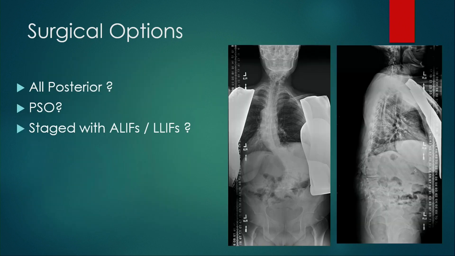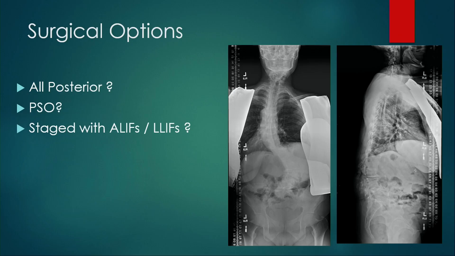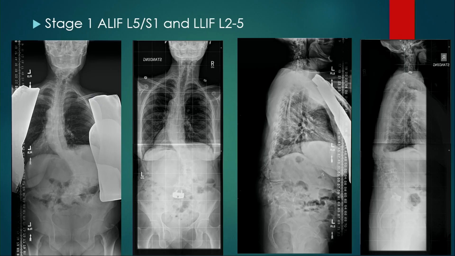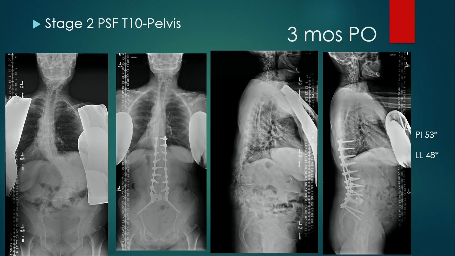After a quick audience poll on surgical approach, the chosen plan was a staged procedure: stage one was an ALIF at L5-S1 and lateral interbodies from L2 to L5. On imaging after stage one she was at least partially corrected and in good position to gain the rest of the correction from posterior. The final result was achieved with just interbodies and no three-column osteotomy, and she did reasonably well.